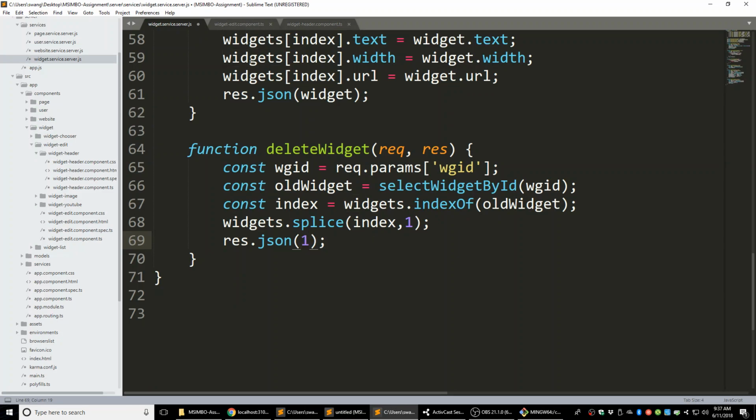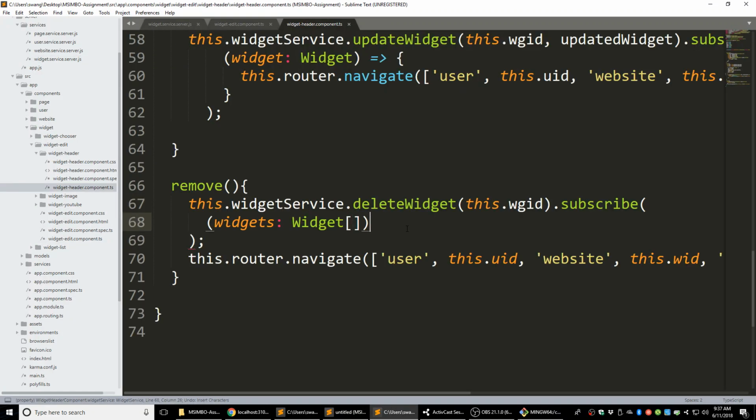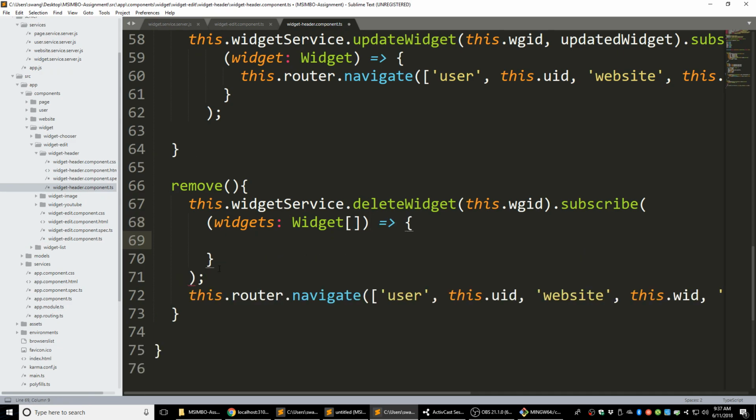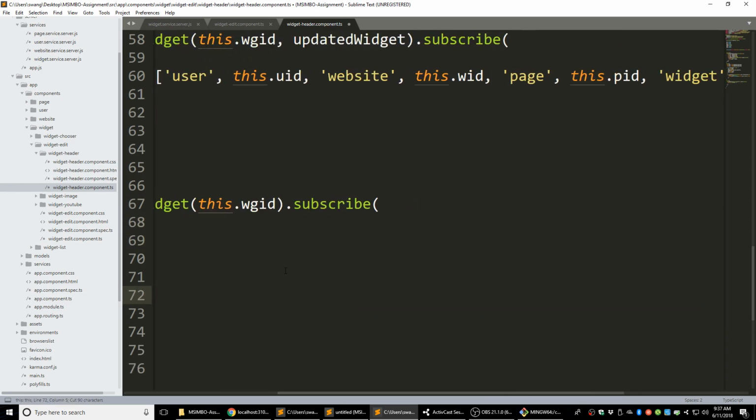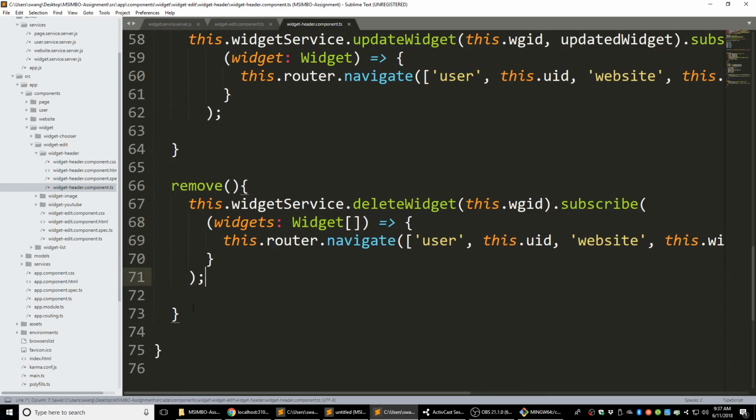It's totally fine. After you receive the one, just say, okay, I successfully got it. After I receive the whole widgets, I'm just navigating back to the widget list. That's it for the header.